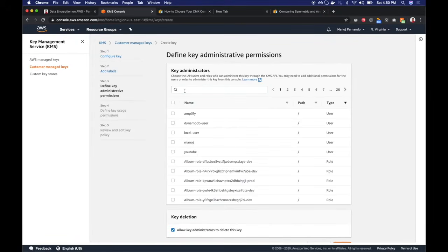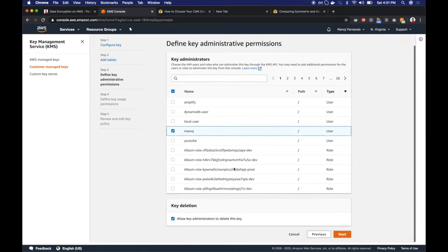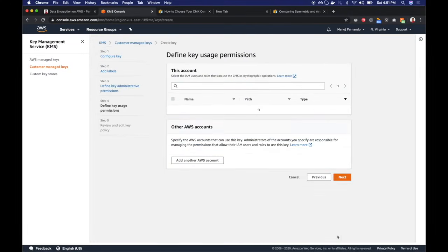Now here I can pick who are the administrators of this key. And in the next screen, we can designate who are the users of this key. As the root user, I always have full access to this key. Or else you can pick different IAM users in order to administrate these keys. I will choose my IAM user, Manoj. I will click next.